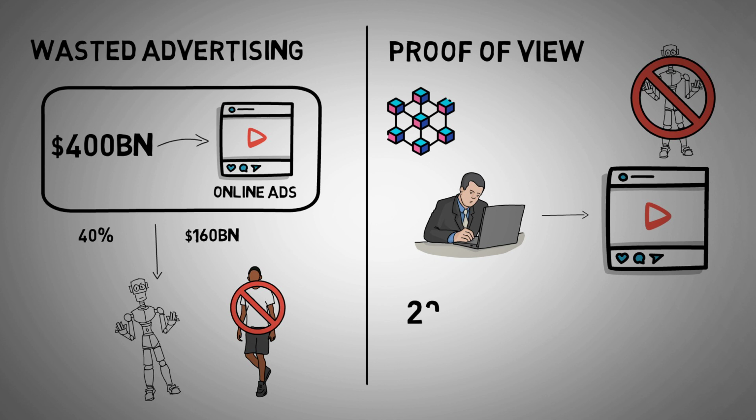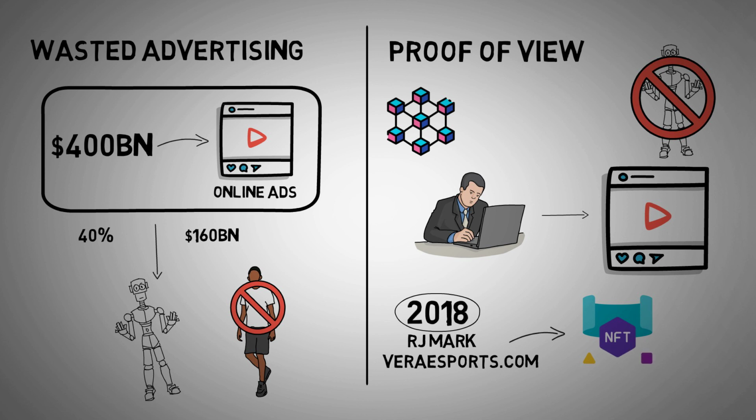The organization, which was founded in 2018 by London-based entrepreneur R.J. Mark, also aims to make use of its Verasity.com website to deliver non-fungible tokens, NFTs, to collectors, as well as tracking if they are falsely used. VRA is the token that helps keep the system moving, being used for both rewards and staking.